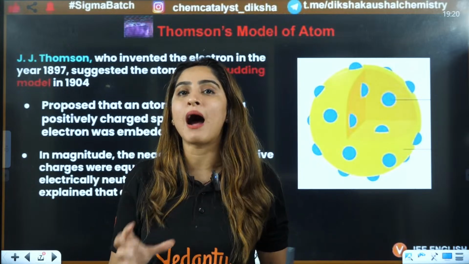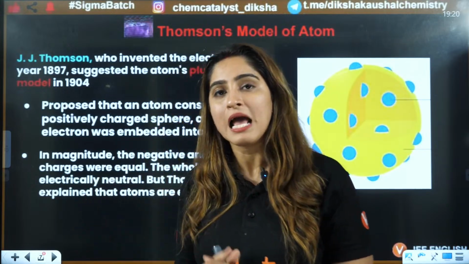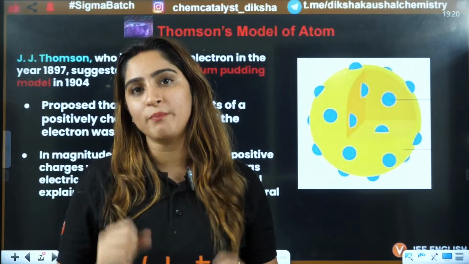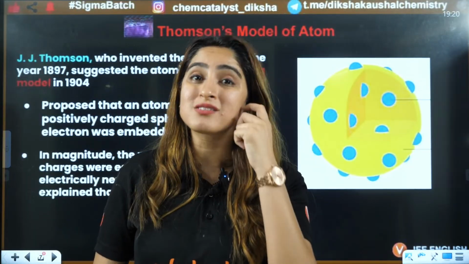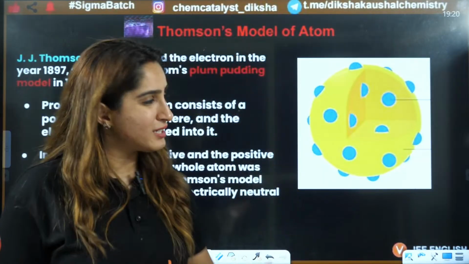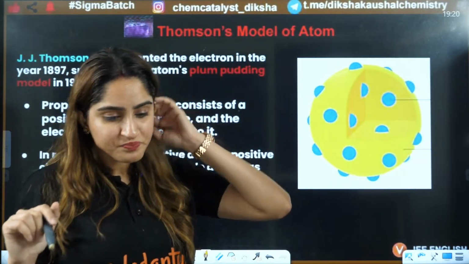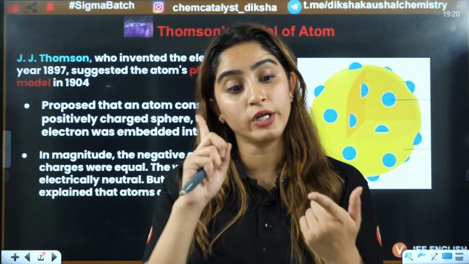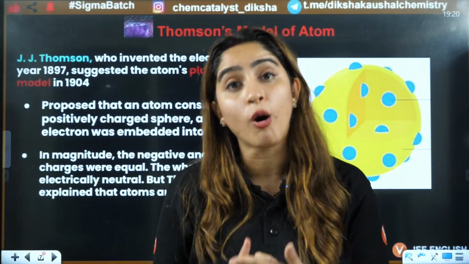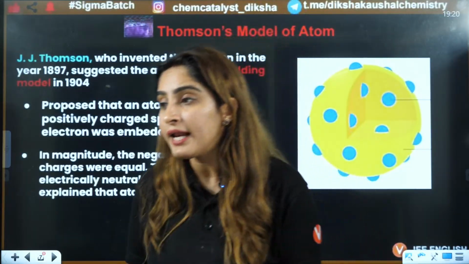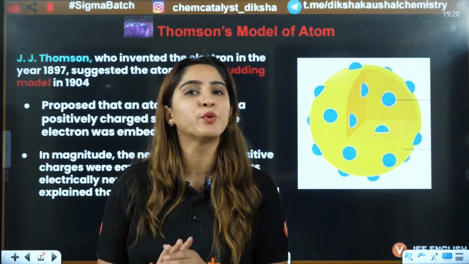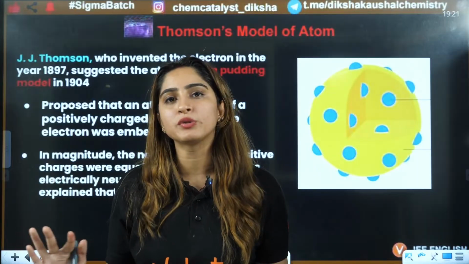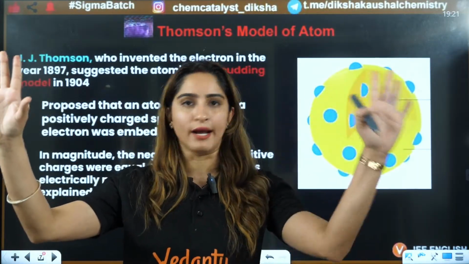And the red part, this is by J.J. Thomson, the red part in the watermelon is the positive part. Just understand one thing: when we are talking about the Thomson model and the Rutherford model, till now there is no discovery of neutrons. They have no idea that neutrons exist. They only know that there is proton and electron.